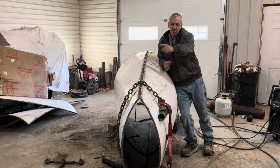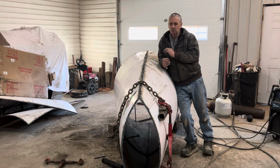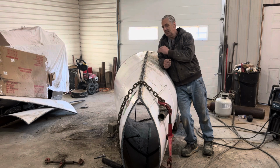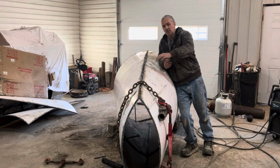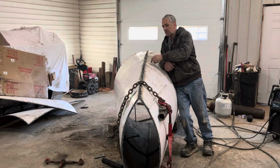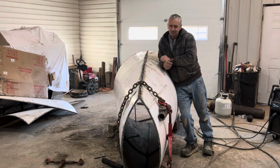I just put a chain around it with a cinch and just pulled it together. Went really good. The trick is the laser. That just made a nice line on here, following the curve really nicely. So I just had to cut it once. I only had to trim up where there's a joint in the tank. Other than that, it was a piece of cake.